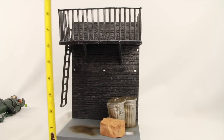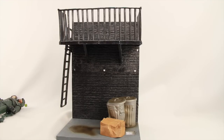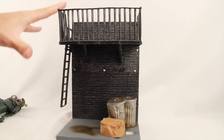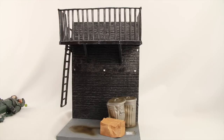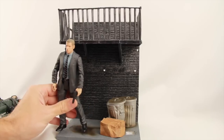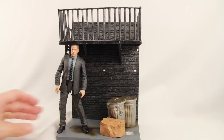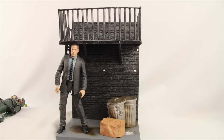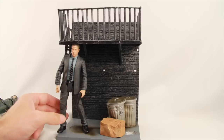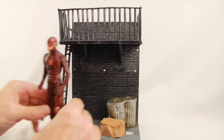The Fire Escape base stands about ten and a half inches tall when fully assembled. It's not in perfect scale with any of these figures — I think it would have been nicer if they'd made it a little taller, maybe twelve inches. When you stand Gordon on the bottom piece his head kind of hits the Fire Escape. You can get him in there, but it definitely doesn't look in scale. Still, I think you can get some nice poses if you wanted to.